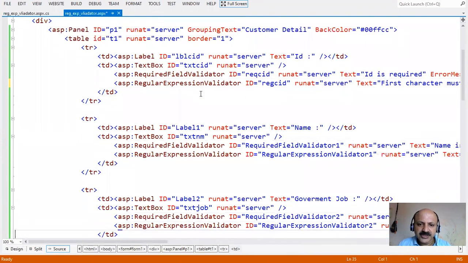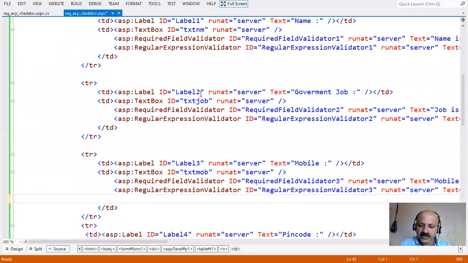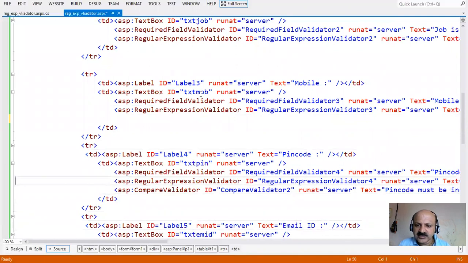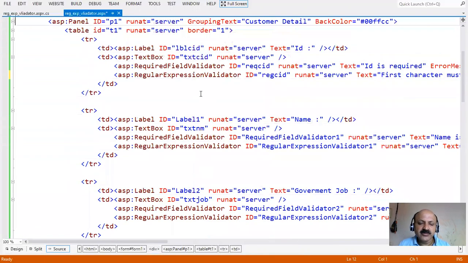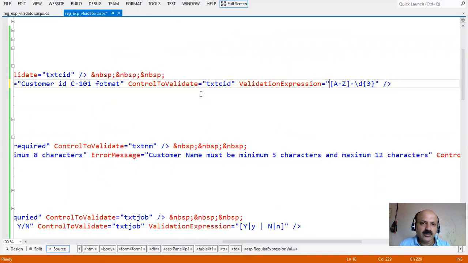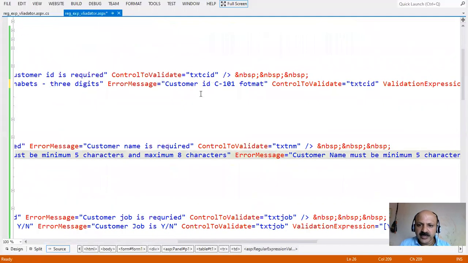Okay, now the second change is in mobile. In mobile you can also have a plus or dash sign, so the compare validator is not required here, and I also remove it. And yes, some messages are different. In the first name field, the name field remains to be changed, and we can give the name field here. The minimum range is okay, and the maximum here we can change to 12.